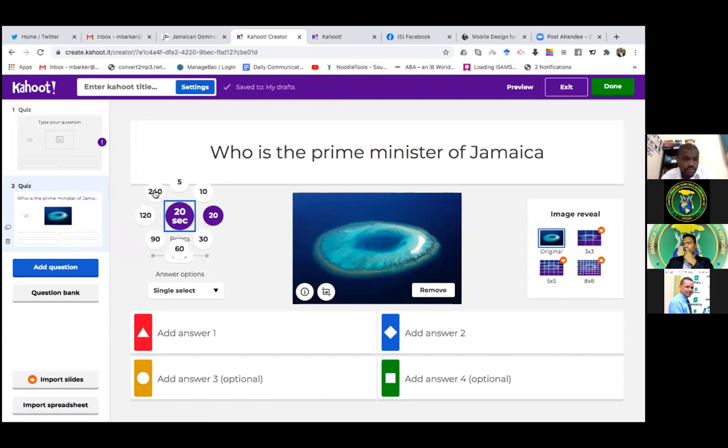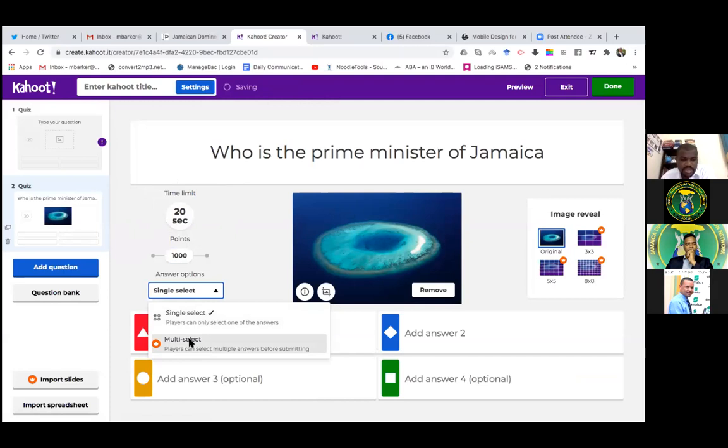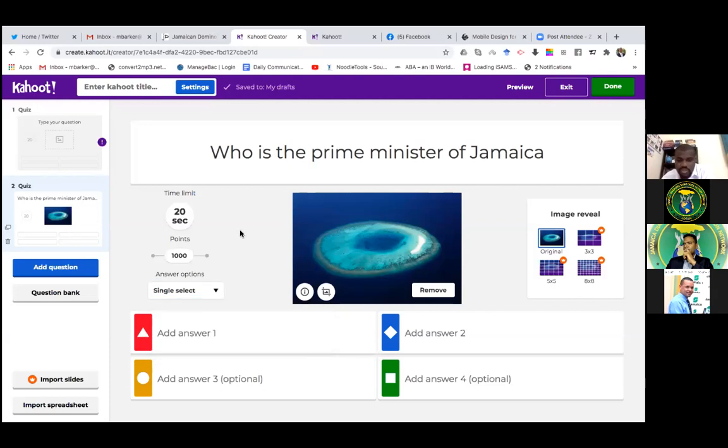You can give that 4 minutes. You can say you have time to do this. You can change the points values if you wanted to by moving it back or forth. If you want more points value, it's up to you, it doesn't matter. You can make it a multi-select question, so it's a checklist. So what are the different features of living things, for example, and they can select from a list rather than just having to do multiple choice.